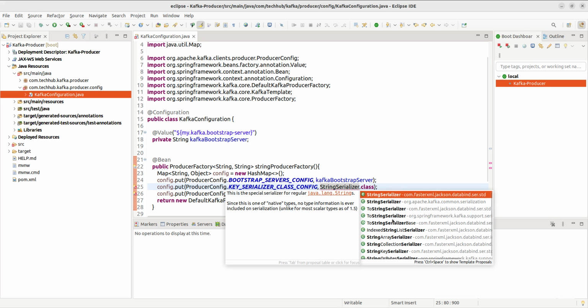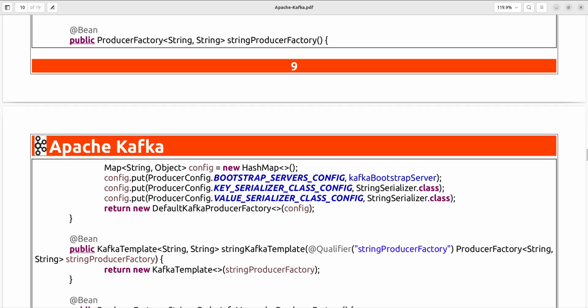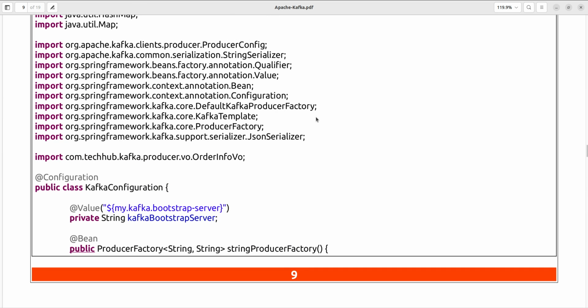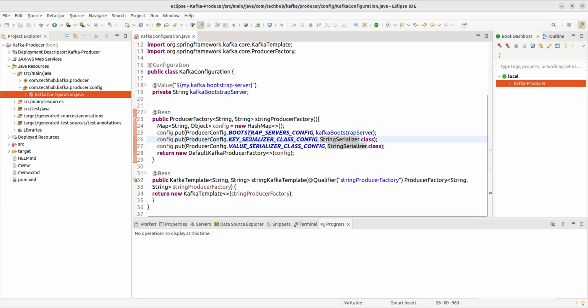That is coming from Apache Kafka common serialization. Cross check carefully, because it is also available in some other package. Okay, it's fine. The properties are done.